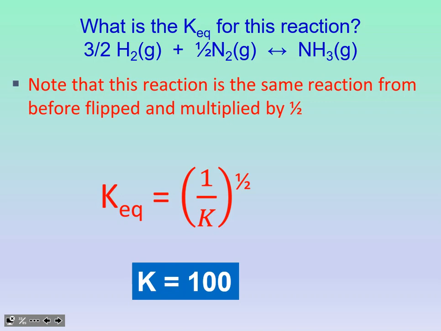So as you can see, this is kind of a setup for an equilibrium FRQ. So yeah, this would be 1 over the 1 times 10 to the minus 4, raised to the 1/2 power, or square root it, whichever way you like to think of that. Very, very good.